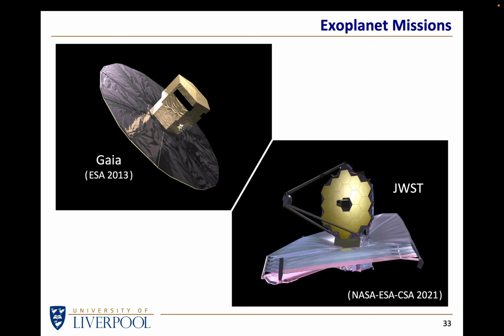So Gaia and the James Webb Space Telescope. Gaia is not looking for exoplanets. It's mapping out the positions of stars very accurately. And in the process, if a star is wobbling because a large planet is going around it, then Gaia will actually see that star wobbling and deduce that that star has got planets going around it. So Gaia has actually found some exoplanets, as it were, by accident. James Webb Space Telescope isn't finding exoplanets, it's told to go and look. If we think they exist because of other telescopes finding them, James Webb is told, go take a closer look at this particular system. So James Webb doesn't find exoplanets either.